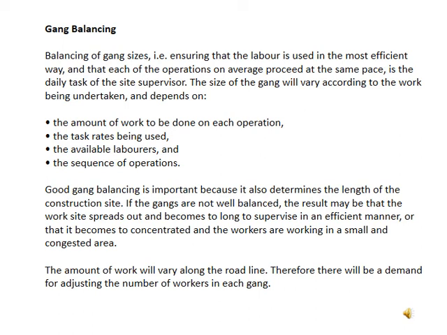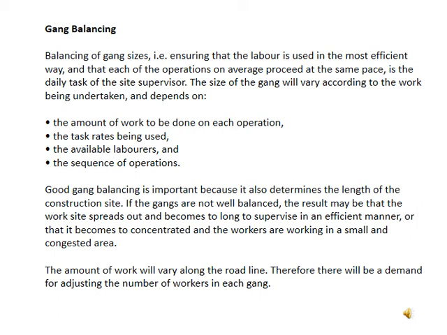So the site supervisor has to arrange the appropriate labor gangs. The size of the gangs varies according to the work being undertaken, and it depends on the amount of work to be done on each operation, the task rates being used, the available laborers, and the sequence of the operations. Those are the factors reflecting the requirement of the gangs. Good gang balancing is important because it also determines the length of the construction site. If the gangs are not well balanced, the result may be that the work site spreads out and it becomes hard to supervise in an efficient manner.